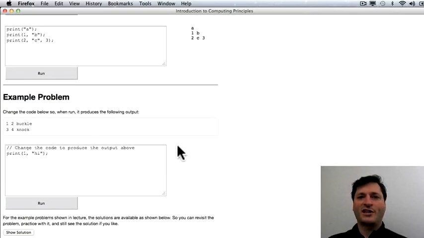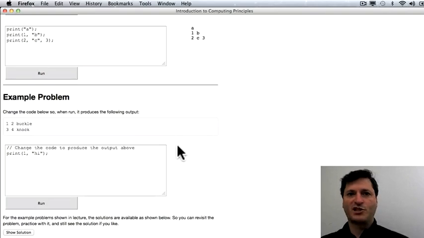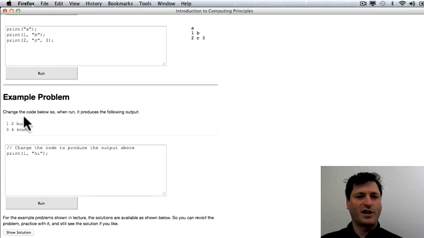Okay. So that's our first section of just basic print with numbers and strings. I've got one example problem here I'll try. So this is what the exercises will look like a lot of times, although the later exercises will be more fun, I do promise that. So it says, change the code below so that when run it produces exactly this output. So it says 1, 2, buckle. So this is based on the 1, 2, buckle my shoe.